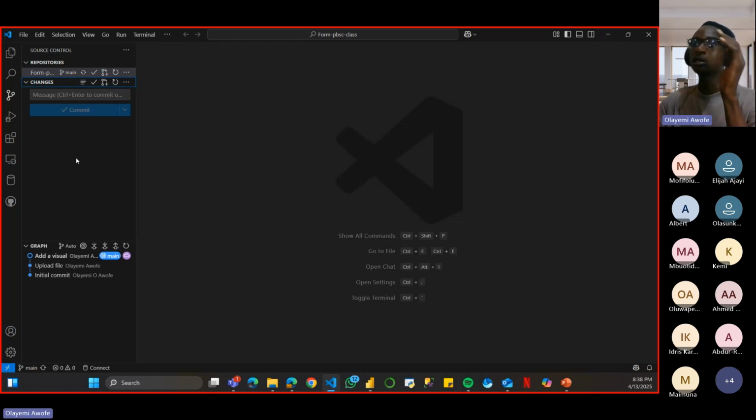But on the normal disk, if you make any changes on the server side, since you cloned it, connected it, and committed it back to the disk, you are going to see the changes here, and you can now merge the changes. So that's how to click on update all.